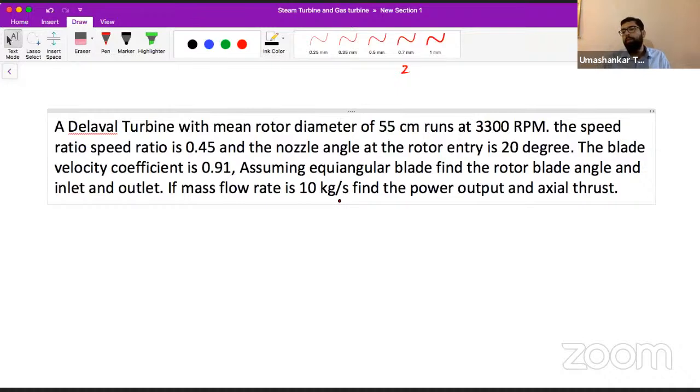Yes, you are asking me, sir, if the efficiency is to be found in a numerical data type question, how will we enter efficiency, in percentage or like 0.68? So if it is a numerical data entry question, it will be mentioned there. Don't worry about it. Or if it is written like, what is the percentage? If percentage is asked, you have to answer in terms of percentage, so write 68, not 0.68. Because when we say percentage, we must write 68%. But usually it is mentioned.